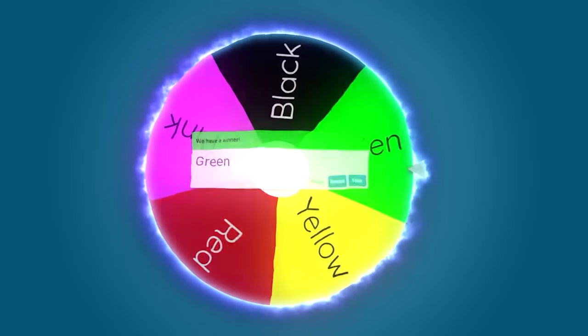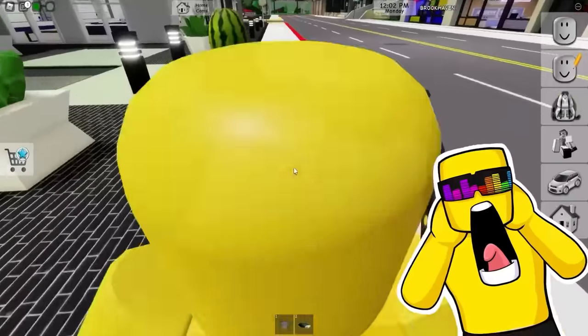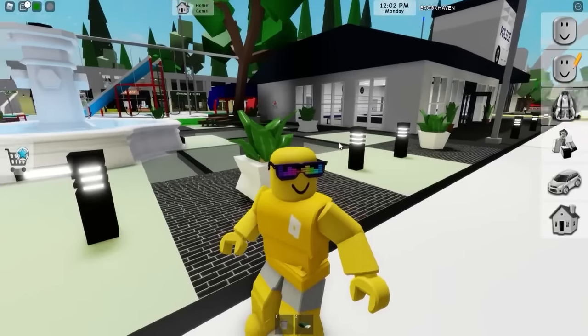Wait, I have my melon cap. I have to take my melon cap off. Oh my god. Quick, before it kills you. Oh my god, I feel so naked. Okay, bro, you have 2 minutes. Good luck hiding. Don't touch green.